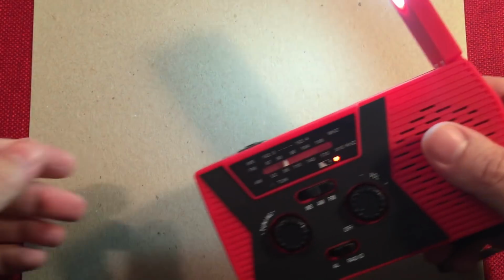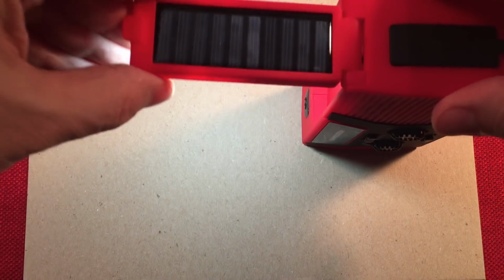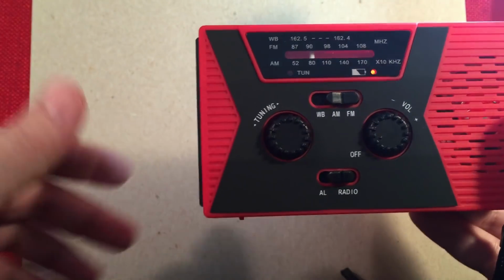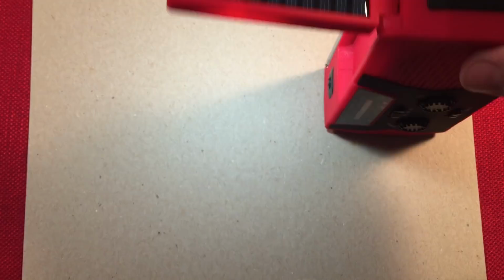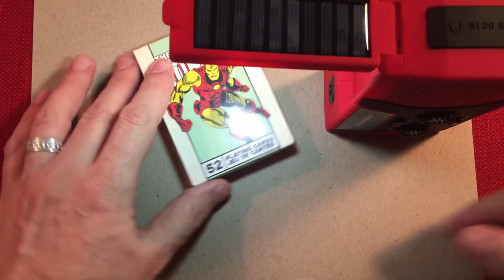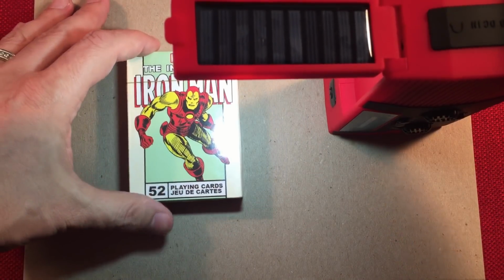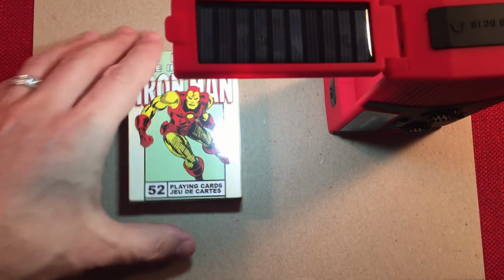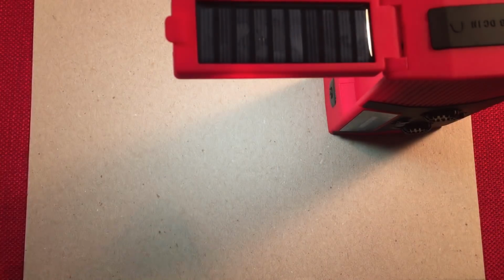Very nice. And you can actually just go like this, because they made the front of this radio flat, and there's no bezel there to get scratched, which I think is really nice. And then you can do some reading or play some cards. It's a pretty bright lamp. I like it. How long it lasts? I don't know. I'm thinking of quite a few hours. I'm going to guess anywhere from 8 to 10 hours on these lamps on a full charge battery.